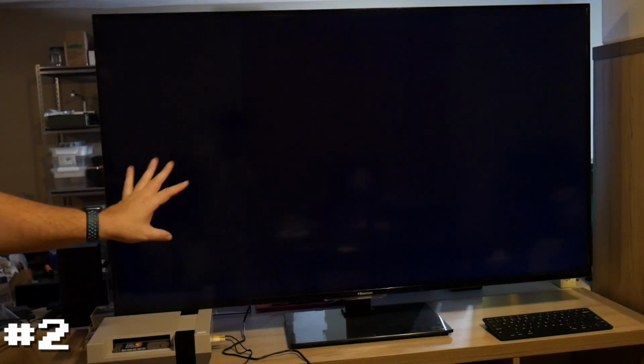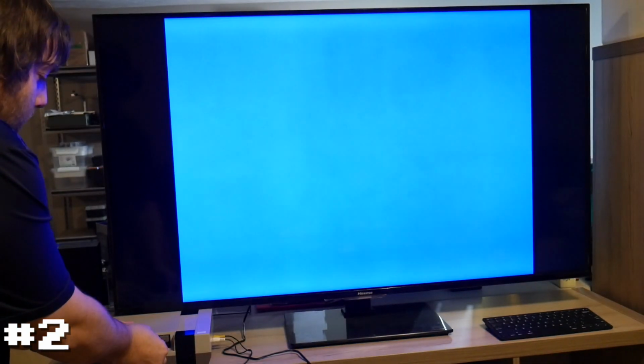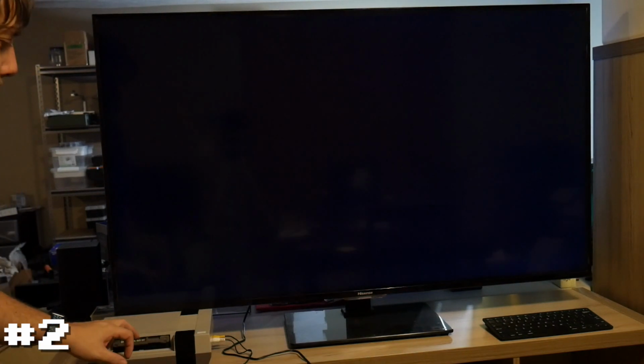Okay, so we have a non-gray screen, which is good. The fact that it's blue, we're changing colors. Oh, it's still blue. Oh, it is blue and gray. So my guess is it's simply just an issue of those connector pins not grabbing at all. Obviously the lockout chip is kicking in because it can't get a full grasp on those pins, and then the rest of the pins aren't even showing the game. So this is going to be most likely just an issue with those pins. So we'll probably end up starting with this one.